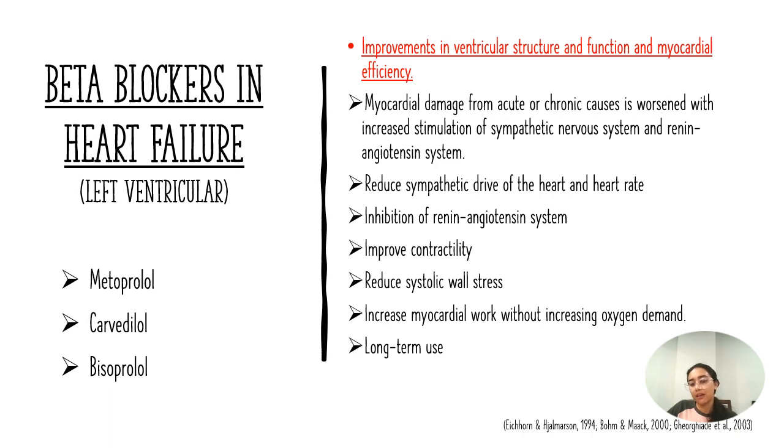One more effect is that it increases the myocardial efficiency, but it does not increase the oxygen demand. It keeps a balance between the oxygen supply and demand. Long studies show that it takes long-term use of the beta blockers in heart failure, just like in the previous disease, angina pectoris. With long-term use, it helps to improve the structure of the ventricle, subsequently improving the function and then the efficiency. The beta blockers that are FDA approved are metoprolol, carvedilol, and bisoprolol. Bisoprolol has shown significant improvements in the left ventricular function.